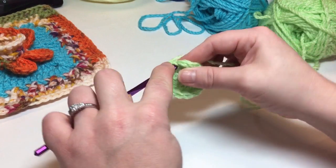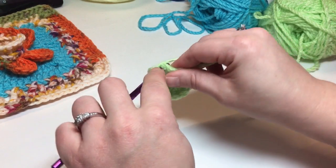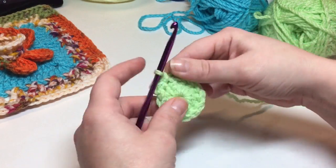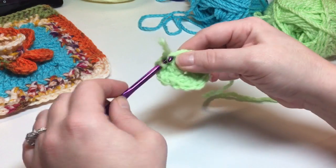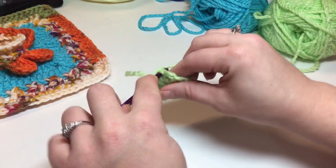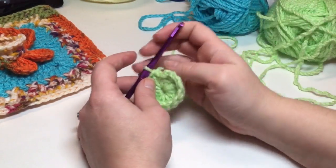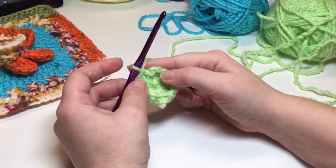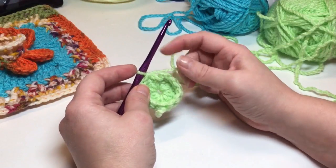Now you're going to work 1 single crochet into the same stitch that we just joined into, and you're going to work 1 single crochet in every stitch around, giving you 12 single crochets. When I have 12 single crochets all the way around, I will get right back with you. Alright, so I've worked 1 single crochet in every stitch around. I now have 12. You can see your work is starting to fold in on itself, which is what it's supposed to do.